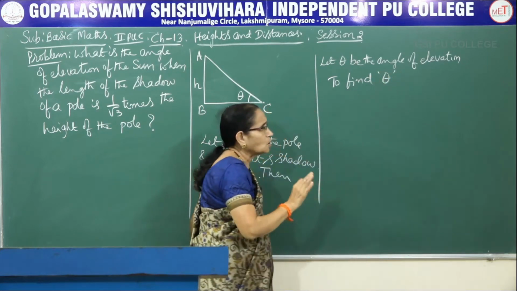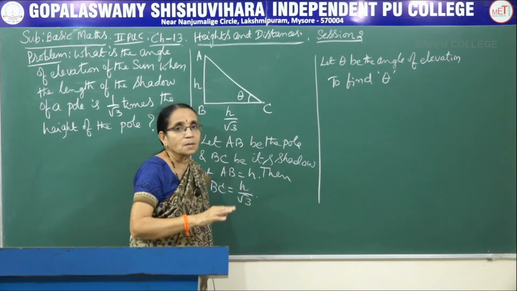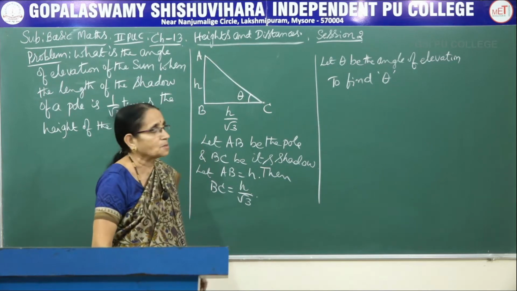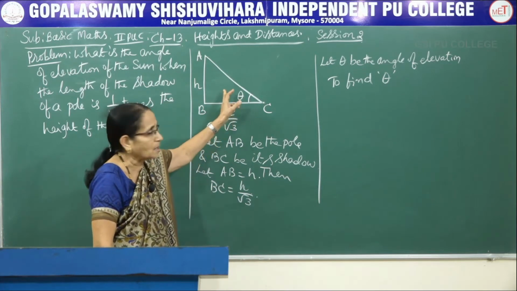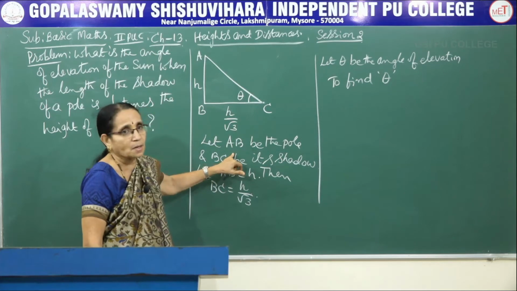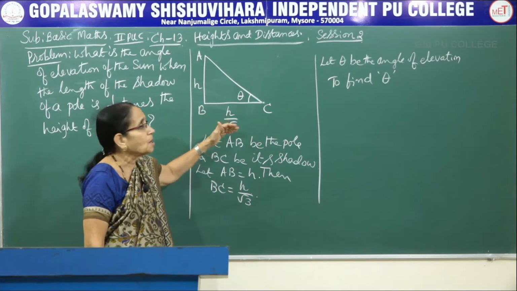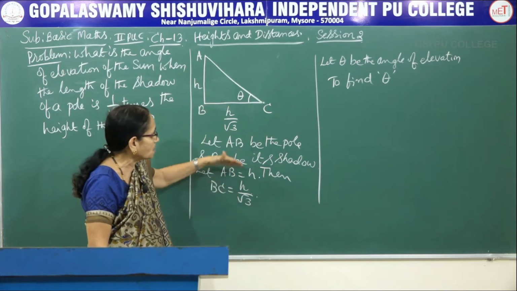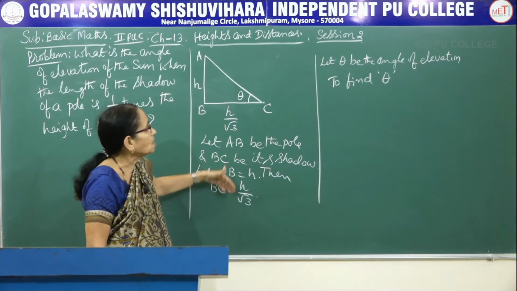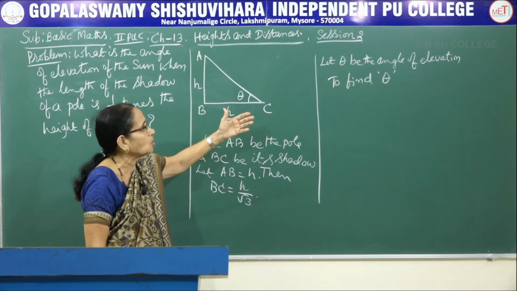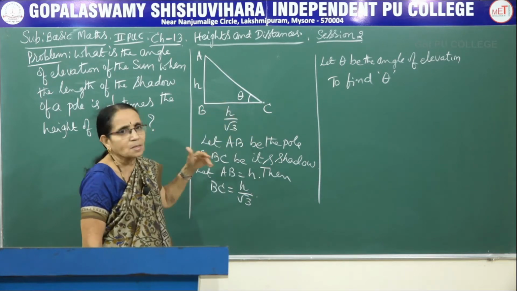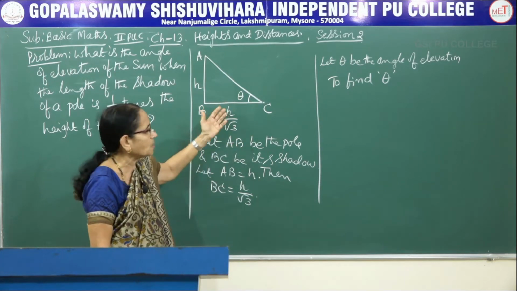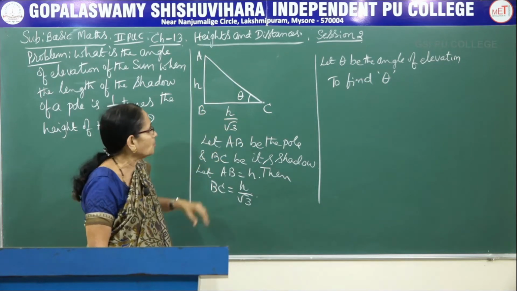Make it a habit to write all these things in problems about heights and distances. First you have to draw the diagram and explain the diagram. What are all the notations you have used and how you define those things, you have to write first. Then write what is given, then what has to be calculated, and ultimately, using either the tan ratio or sin ratio, depending upon the quantities that are given, you have to find the answer.